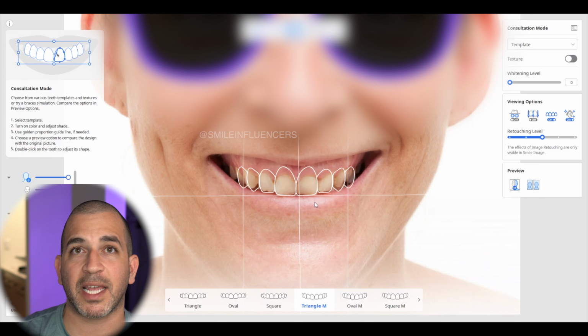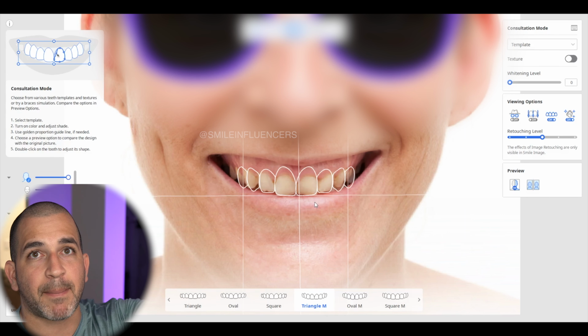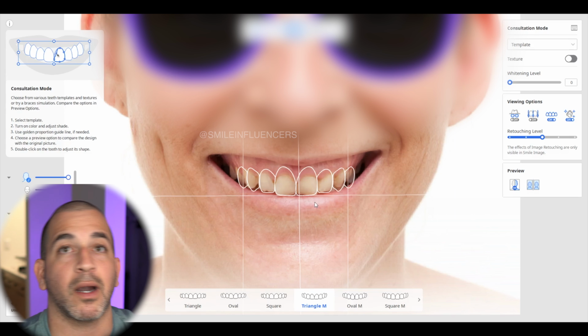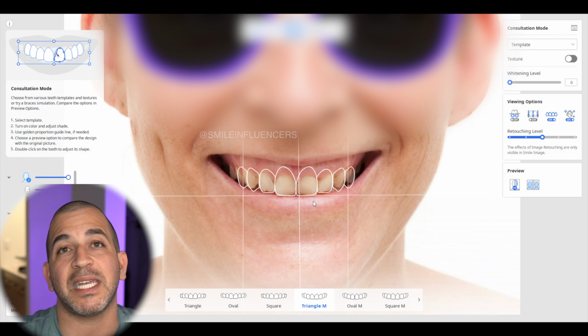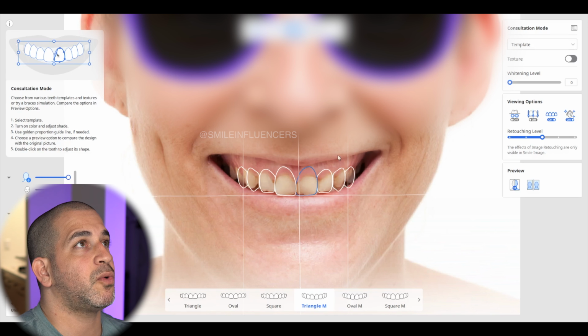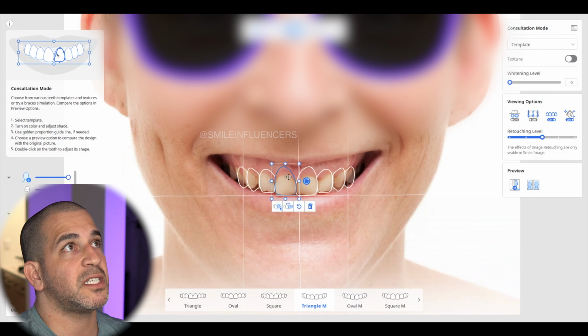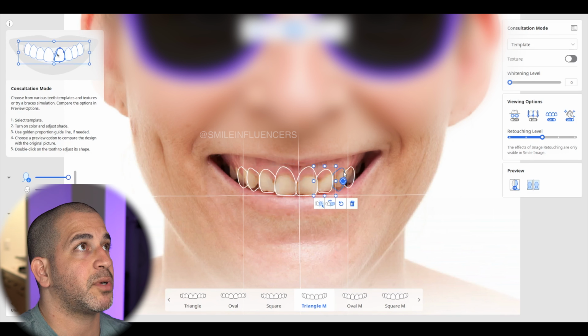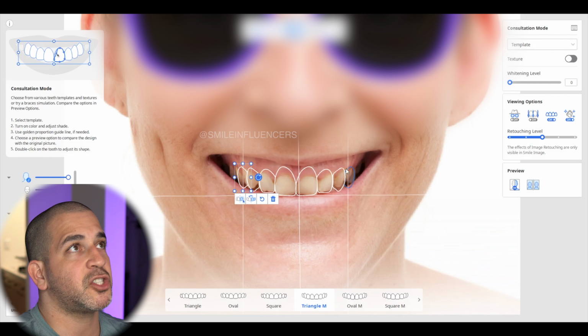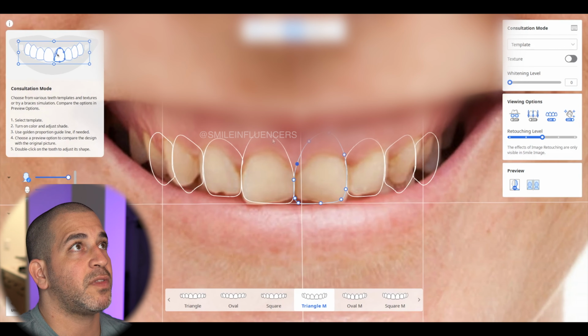But when we have these complicated cases, if I can show my patient with the smile design software what to expect, it's going to be more likely that they feel comfortable proceeding to the next step. Another cool thing we can do is select each individual tooth. These are the centrals, the laterals, the canines, the premolars, and we can move them up one by one. If I double click on it, I can actually move these points, which is pretty cool.